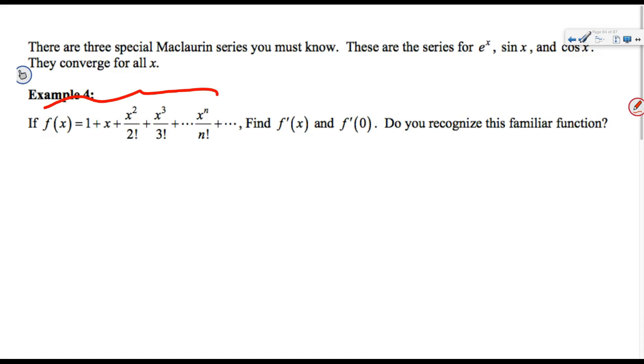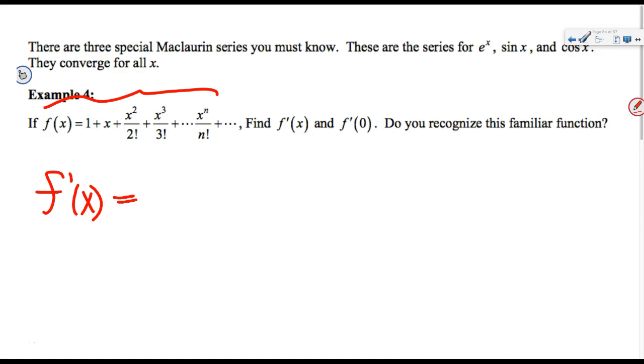What is that guy up there? That's e. Correct? Now, it says to find f prime of x. I told you that the polynomials, if they are equal to their power expansions, all things hold. Their derivatives are the same. Their integrals are the same. Everything. I know what I'm going to get because that's e's expansion. And what's the derivative of e to the x? Watch it occur.